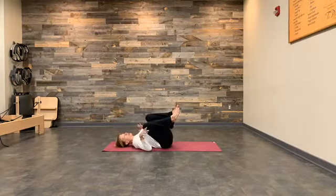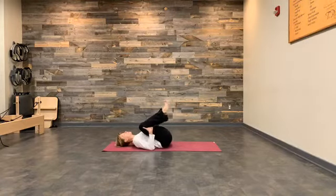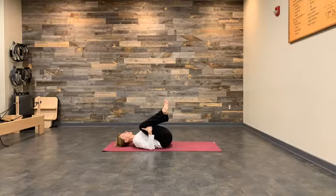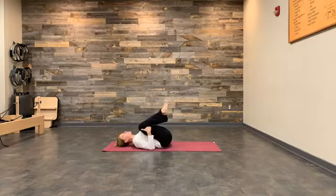Good. Kind of wiggle around. And then, with attention, draw your knees to your chest. Your tailbone lifts off the mat. Kind of feel that. Let it go. Do it again. Draw it in. Yeah, so you feel like you're stretching the vertebrae. All right? And let it go. And do it one more time, and just feel like the tailbone lifts up.